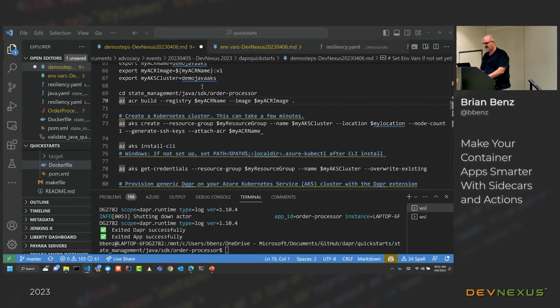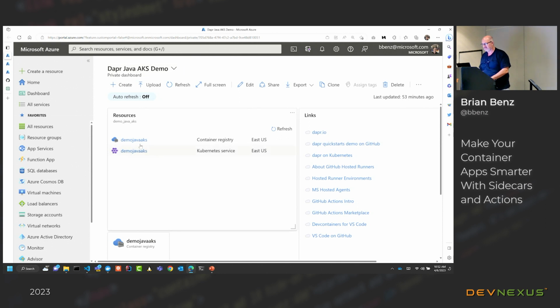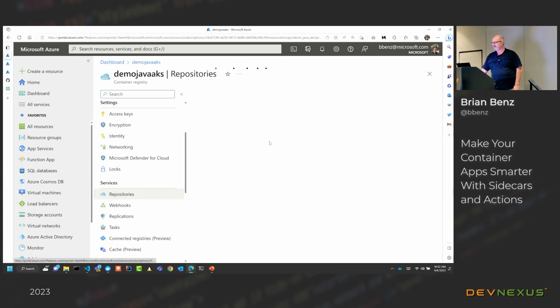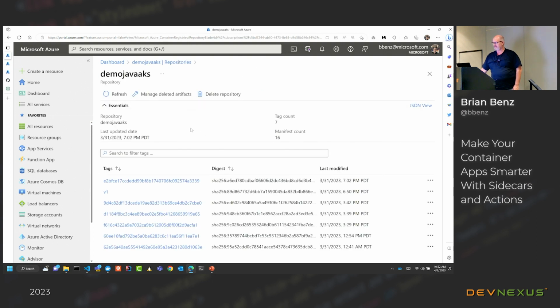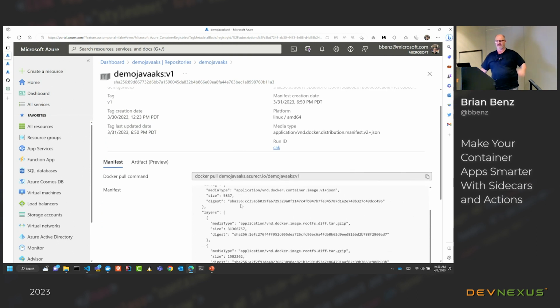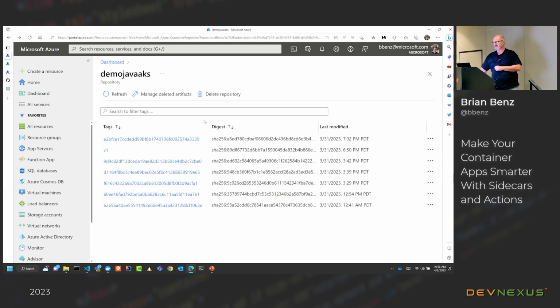So let me show you what the result of that is when you do the ACR build. It takes a few minutes, depending on your Wi-Fi, to actually package everything up and take it up. So I've already done that part. If I go into my repositories, you'll see I have the V1. These are all from the action, by the way. I'll show you that in a little bit. But V1 is the actual item that we created. So we did the az acr build. That did the Docker build and the Docker push, and it created an entry in our repository in our container registry. And everything's there. It's ready to go. So now I can actually deploy this to AKS.